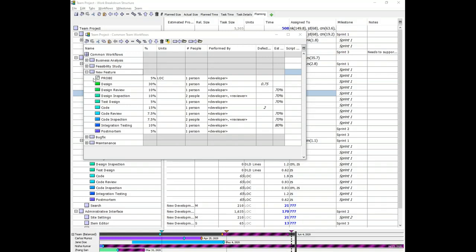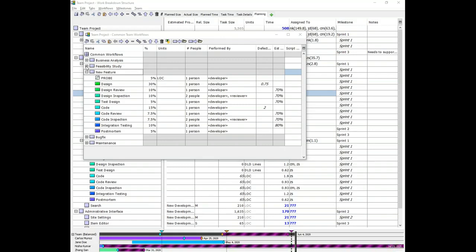So this workflow in the personal dashboard will receive a component plan summary form, a size estimating template, and the probe wizard, which gives individuals access to all of those fantastic tools that they used in the PSP course, but not just for software, but for any type of work that they might be doing.